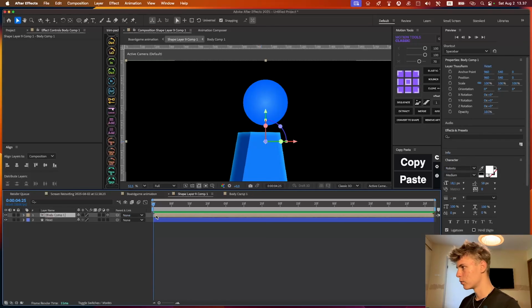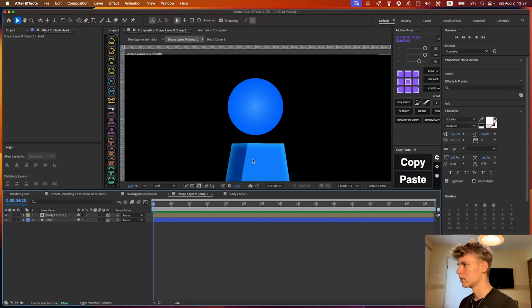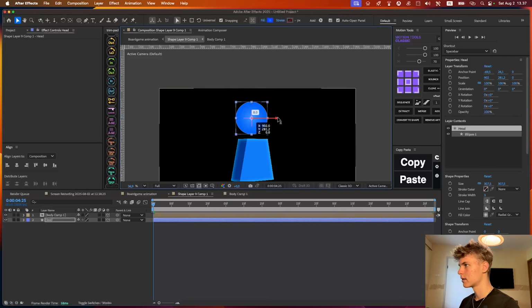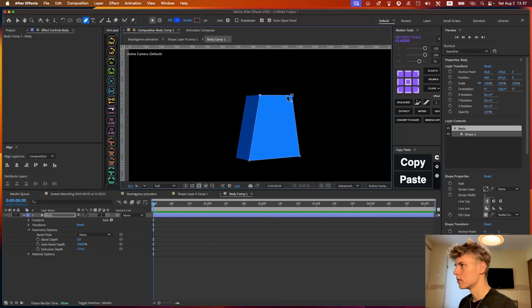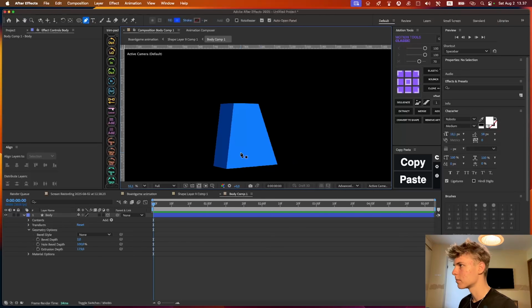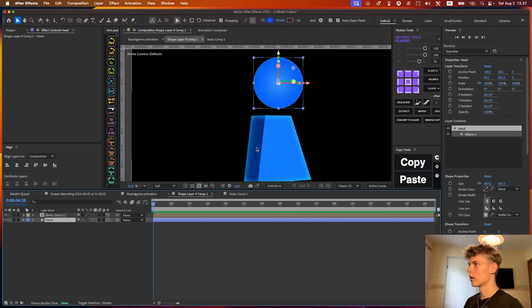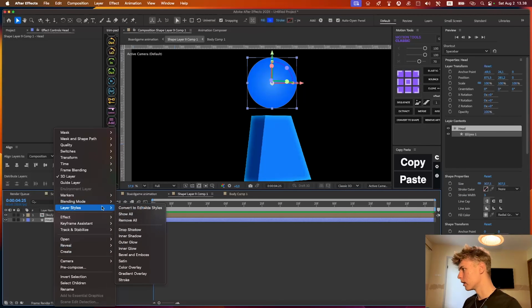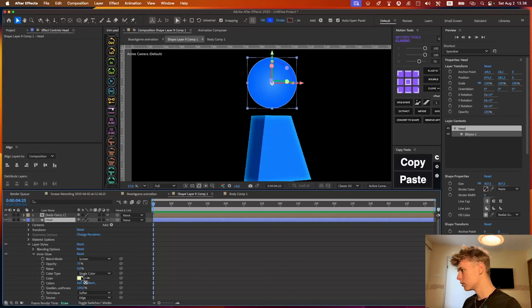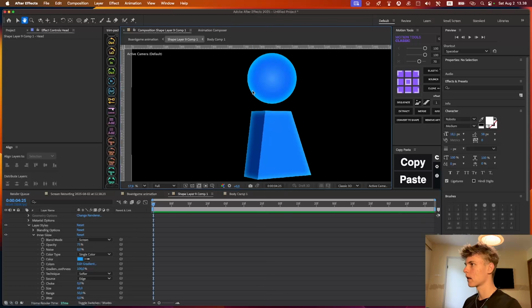And now we have to move the head. So let's make the head 3D as well. And we'll move it to the center, kind of like this. Perfect. I actually want to change this dude a bit. Let's try to make him look a bit more like that. I think that's better. Yeah, that looks a bit more like he's going forward, if you know what I mean. And then this, let's add some inner glow to this as well. So layer styles, inner glow, boom, boom, blue, size, and range, fire.